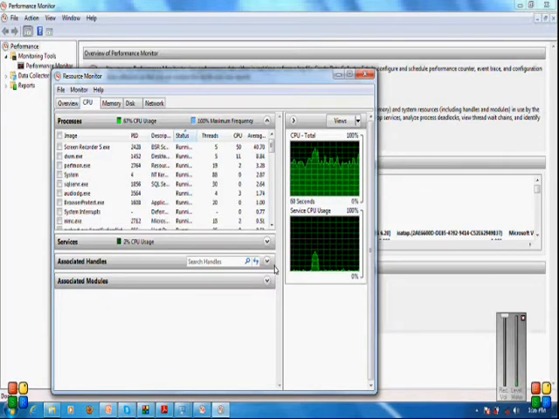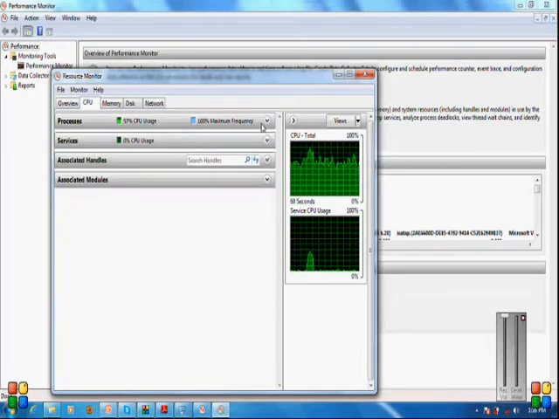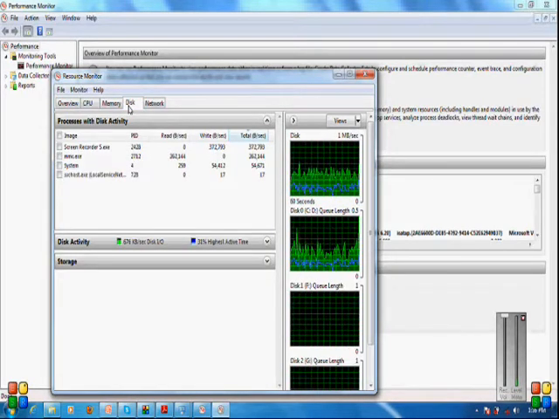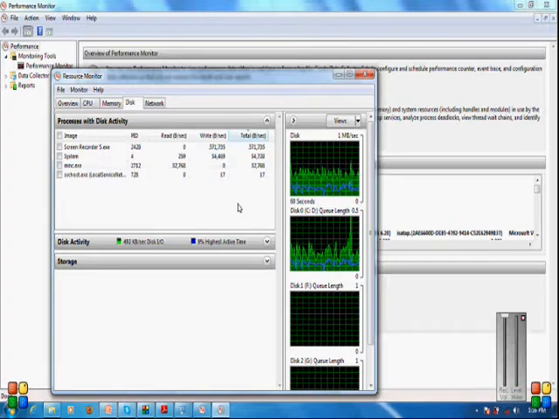Collapse the CPU summary bar and expand the disk. Expand the disk summary bar. Read the information about each process. This area provides network usage information for each process running on the system.